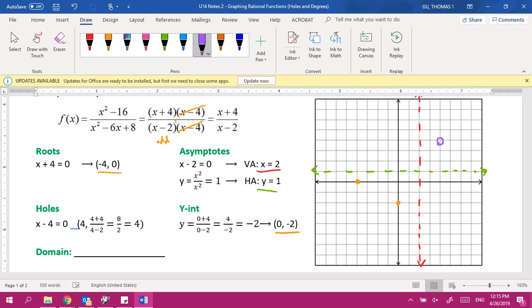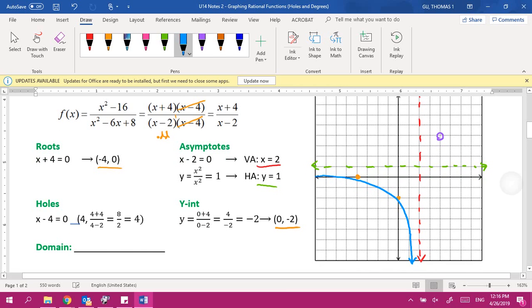Because that is a point where there's nothing there. If you plug 4 into the calculator, into this equation, it's going to say error. Because there's actually nothing there. It doesn't work. That's why there's a hole at 4, 4. All right, so we can already see with these 2 points right here, the root and the y-intercept, that the branch is going to go through these 2, right? Like we did yesterday. So you can go ahead and draw a branch through these 2.